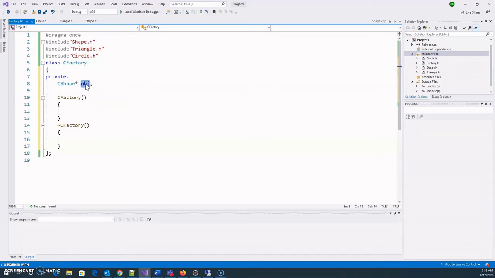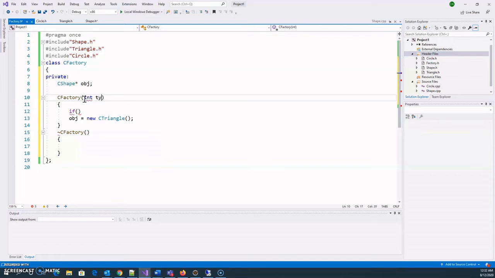I'm going to say equals to, I'm going to create an object of either a triangle or a circle. This is based on some value that has been passed by the client.